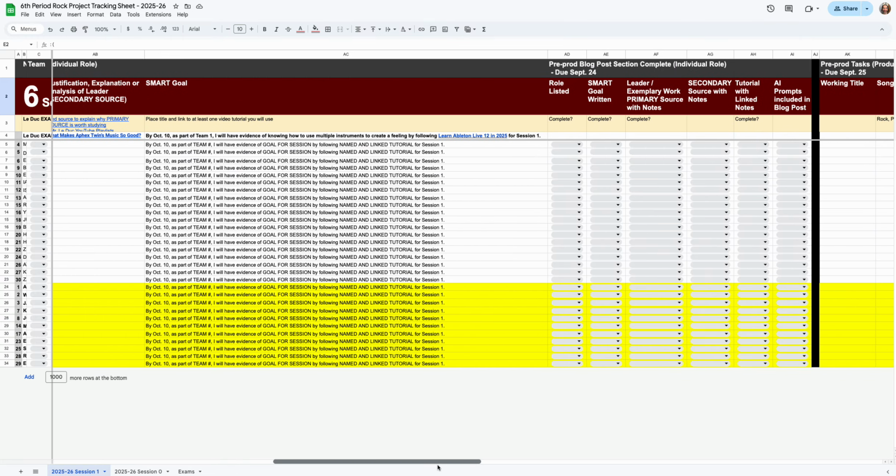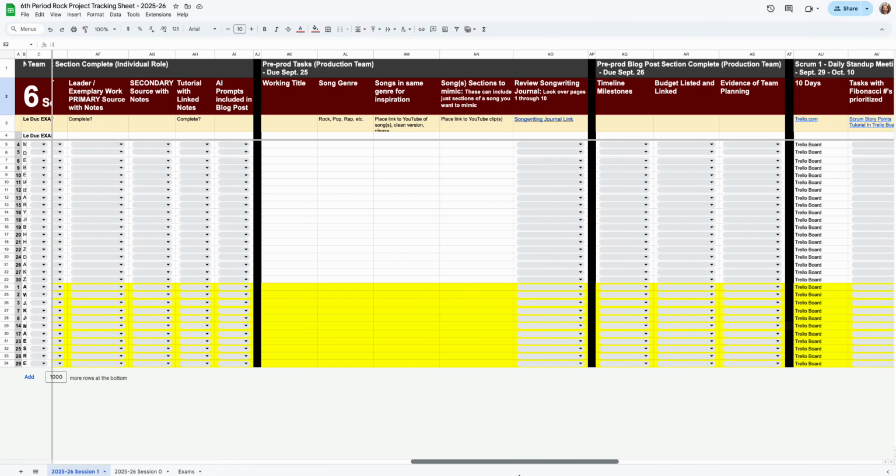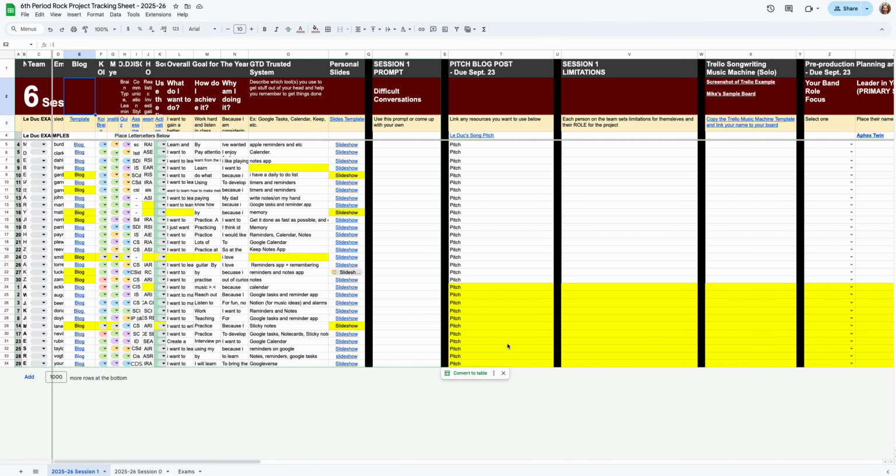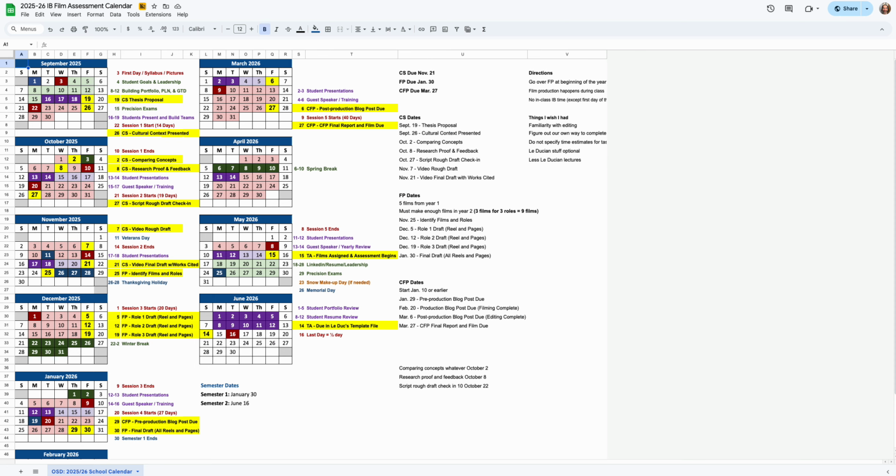People can work in teams or they can work solo. That's up to you, but we just fill this stuff out. Again, yellow is due this week. So just hammer through this stuff. The faster you get through it, the more you jump into the other stuff that you want to work on. So yeah, that's kind of it.